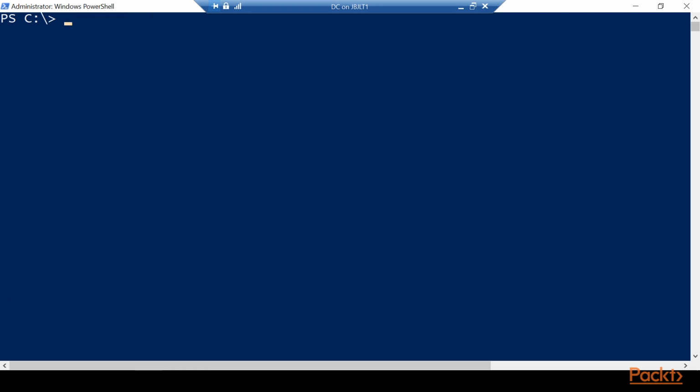So now we're going to clear the screen to give us some more real estate. And we're going to do new AD user. Now we're going to do SAM account name. And what we're going to do is we're going to just start to type the parameter, and we're going to hit tab to auto-complete it. This does two things. One, it makes sure the parameter is available, and second, it makes sure that we're spelling the parameter correctly. We're going to do John Doe for our name, and for our given name, we're going to do John. For our surname, we're going to do Doe.